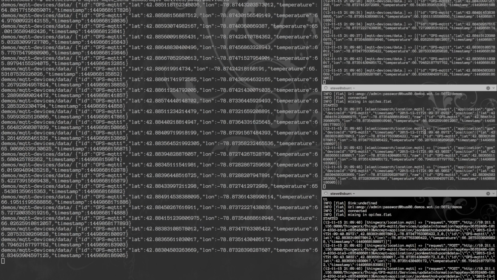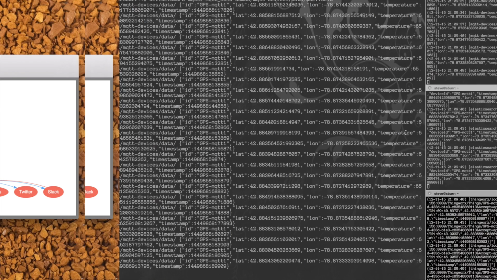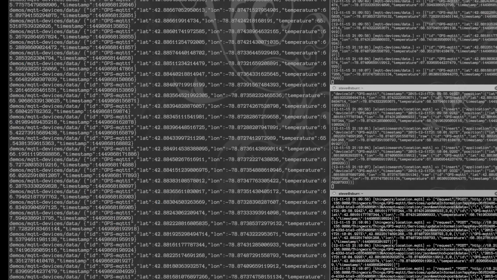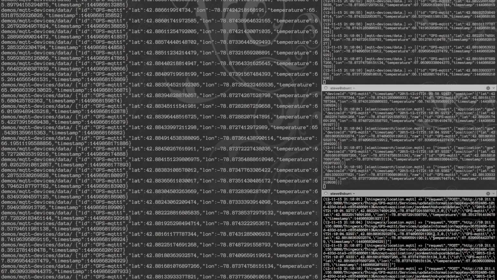In my adapter for Elasticsearch, for example, I've transformed this message into an insert message to insert the message into the appropriate Elasticsearch index. And in the case of ThingWorx, I've converted the message into an update for my thing. So you can see those messages that are coming through here.